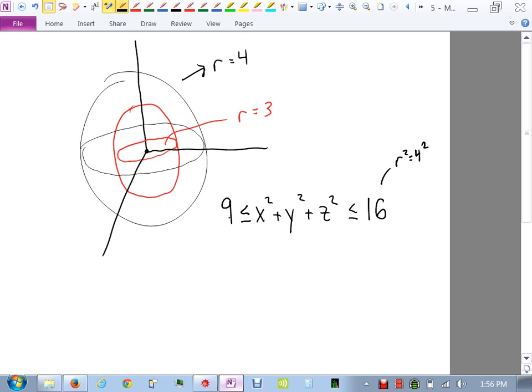What this does is give me every point x, y, and z that satisfies the fact that the radius squared is less than or equal to 16. That gives me the outside of the coconut and then everything inside. Kind of makes sense? It's an inequality. What I'll do after this is I'll show you something a little different. Watch.